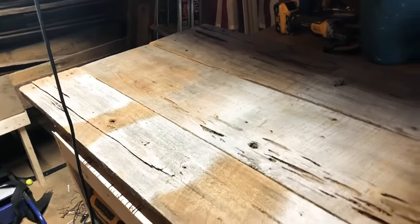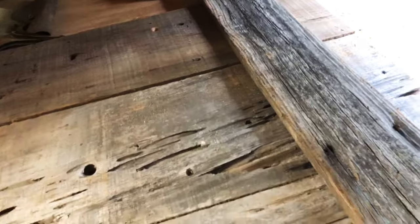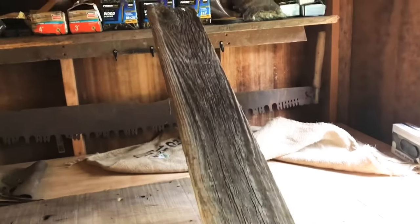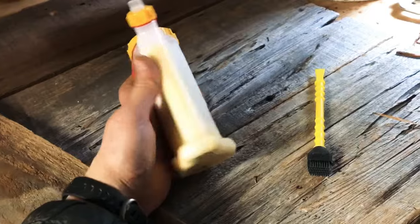So I have my boards cut to length — six foot eight — and it's approximately three feet across. Now I'm going to cut the top and bottom of the door. Check this board out here — it also has so much character, I thought it would be perfect for a top and bottom board. We'll cut it and we'll be back.